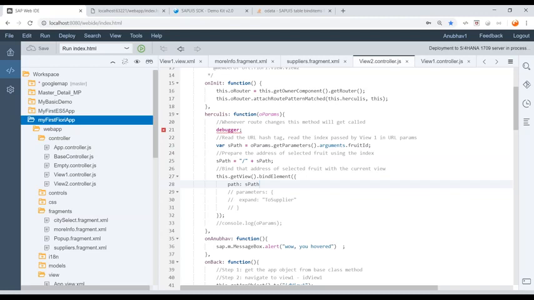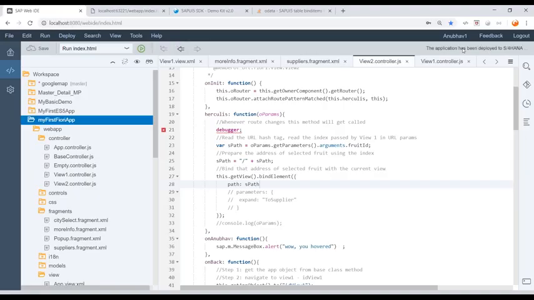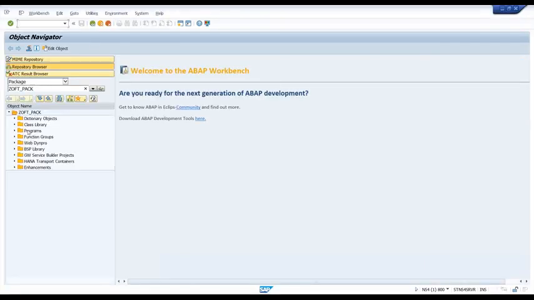It's progressing good, guys. And let's see how it goes. In the meantime, we can go to SE80 and open our local object user. Wow, guys, you can see the message on the top, deployed successfully to S4HANA system.